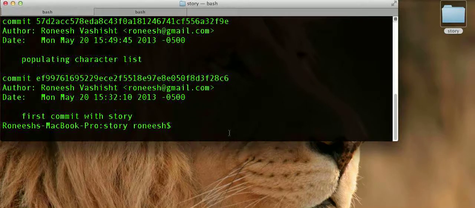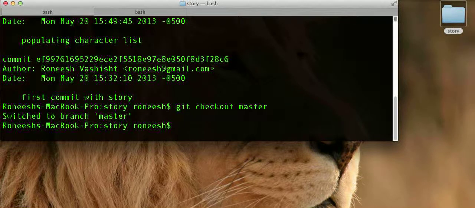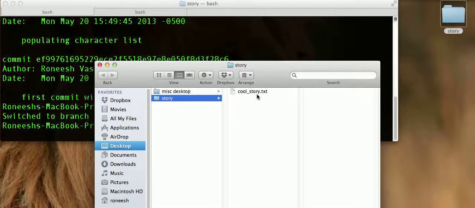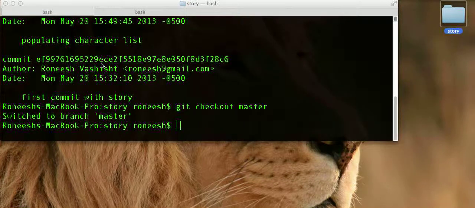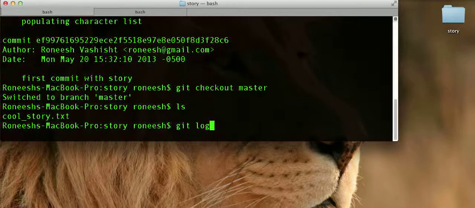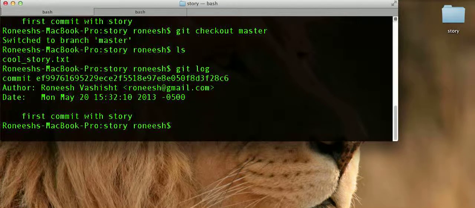So now we have this, right? Let's run git checkout master. There's no dash b now because master already exists. We're just going to switch back to our master branch. Alright, switched to branch master. Now we shouldn't actually be seeing that extra file we made. And look, there's only one file in here now. You run ls, same story, and you run git log. Hey, there's just one commit again.